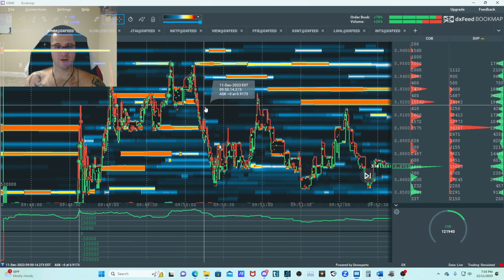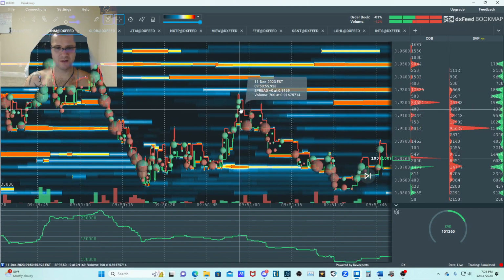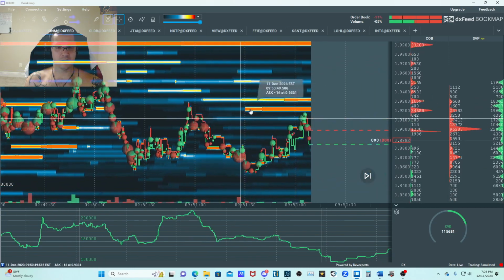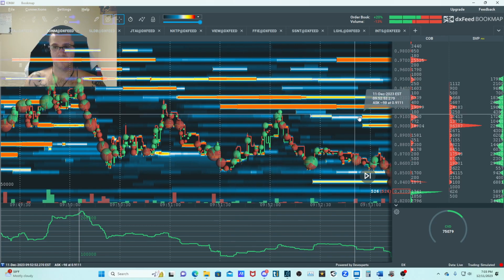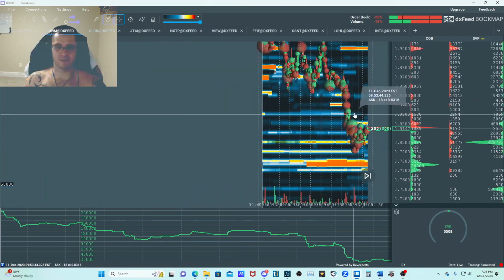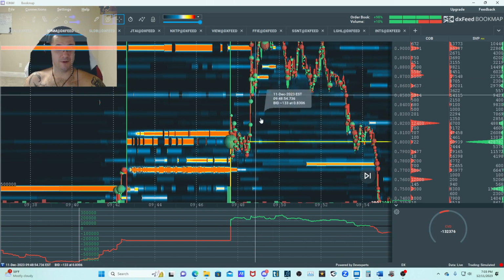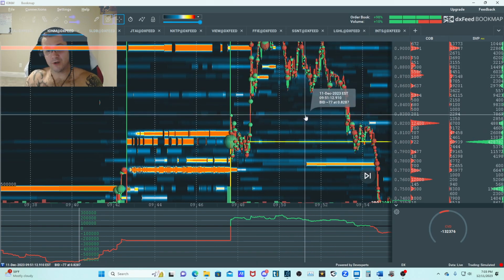You can see the best offer right here. There's not that much size. Moreover, it kind of looks like a little bit of small orders and maybe some algo chipping away at this. But you see this offer right here at 92 cents come in, and then you can see how they're stacking it, and then this guy just comes in. Very important too. Dropped a lot of videos on this too. There's like zero liquidity right here, so you know there's no front runner coming up on this.